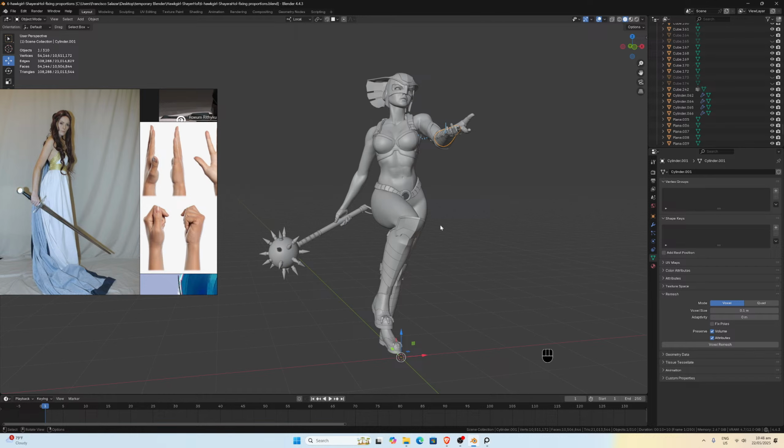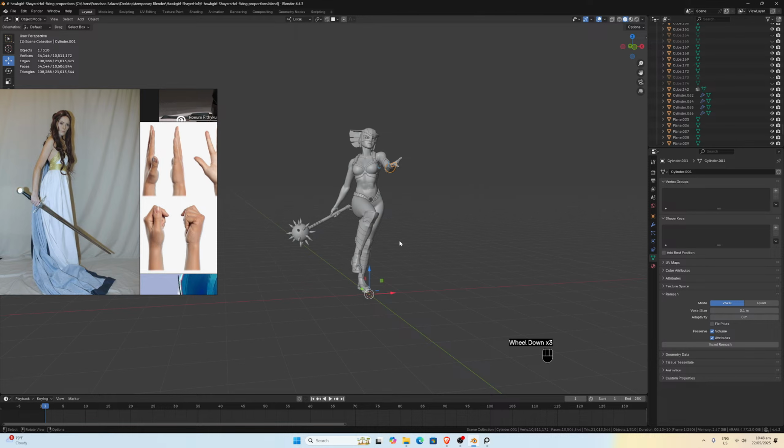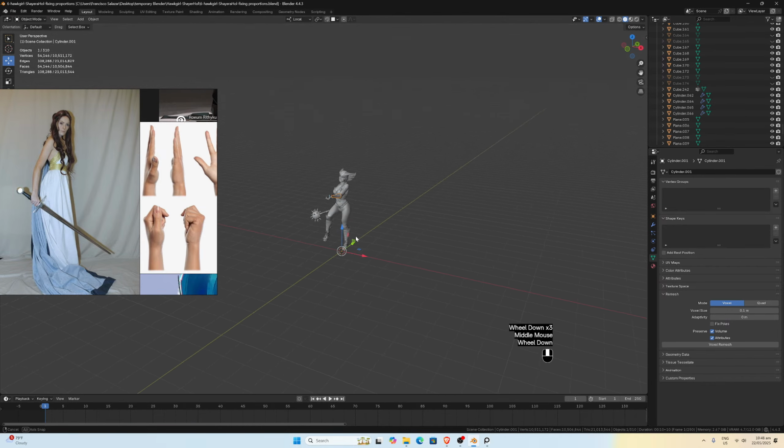Then I parent my character to the empty object, and I rotate the character. So by doing that, I don't have to change the background, because you remember that I always use a background here with a solid color.